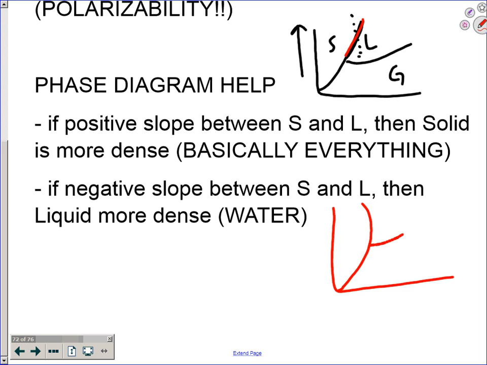It's kind of weird and ugly, but it kind of looks like that. So it's a slightly negative slope. It's not always harsh. It's kind of like straight up and down. But that indicates to you that as you increase pressure, you go from, let me make that really harsh so you guys can see the difference here. That's going to go from solid phase, increasing the pressure, it then goes into the liquid area, which indicates to you that as you increase pressure, it's then going to get more dense, but its liquid phase is the more dense version versus the solid. So negative slope is going to indicate to you that the liquid phase is more dense than the solid. So that's kind of your cheat sheet there, okay?